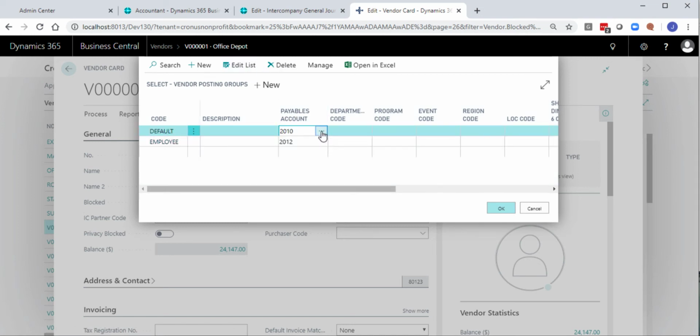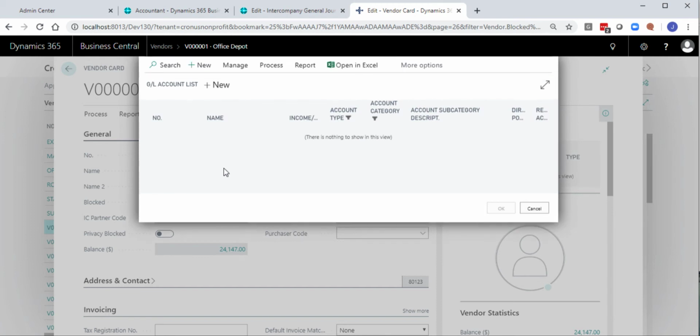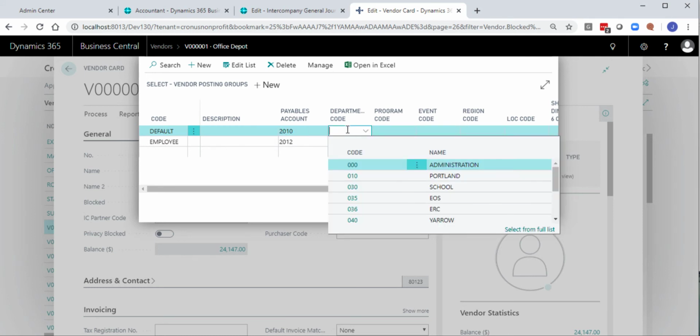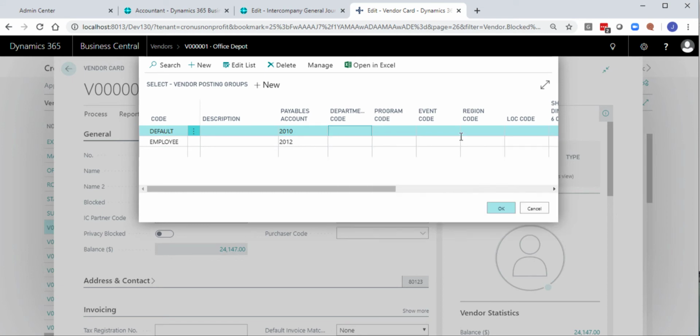So if I drill down here, you'll notice I'm sitting in my liability section where I can pick and choose accounts to pull back in here. In addition to setting the GL account targeting, you can also set up defaults for your dimensions if you want your control account transactions to be posted differently than the way you posted your revenues and expenses. Similar to vendor posting group, you'll have inventory posting groups, customer posting groups, and bank account posting groups. So you can connect your GL chart of accounts into your business entities in the system. But this is obviously where payables accounts would exist primarily.